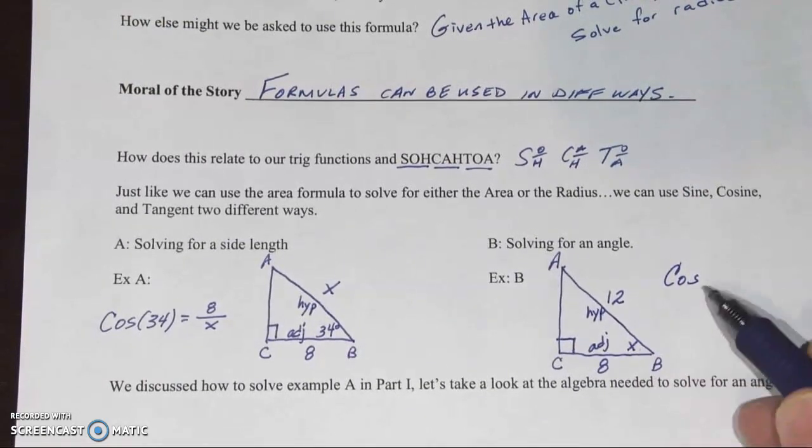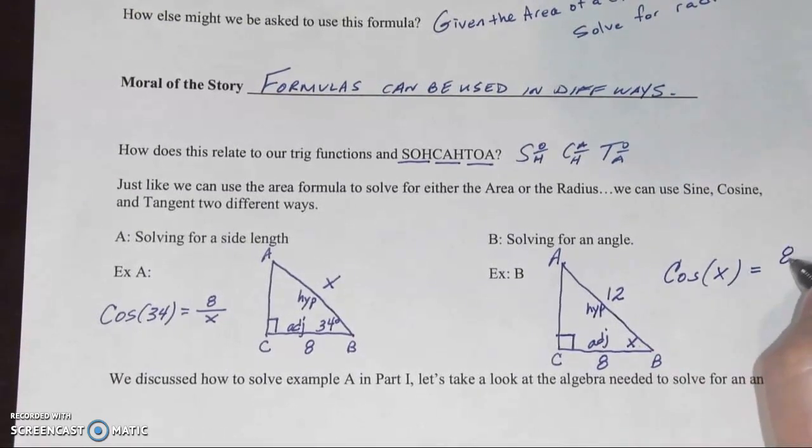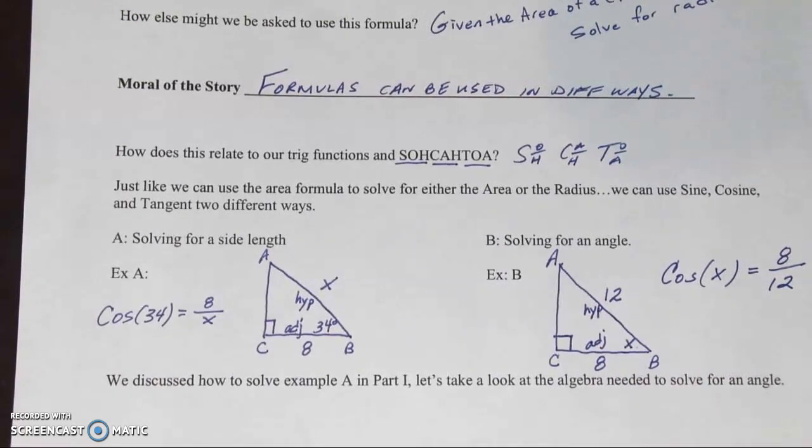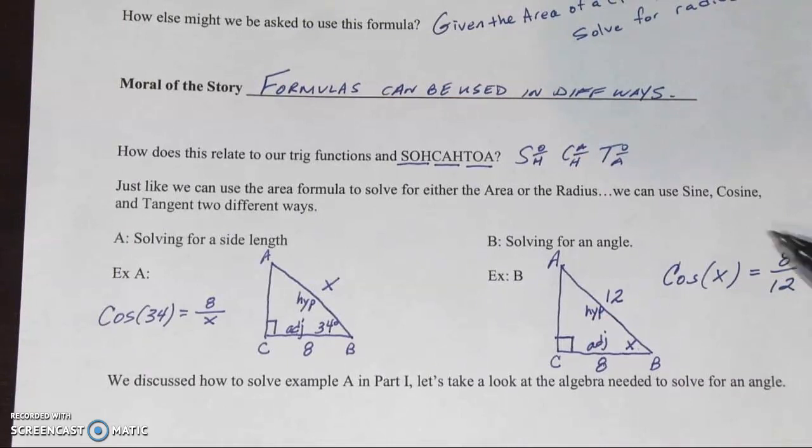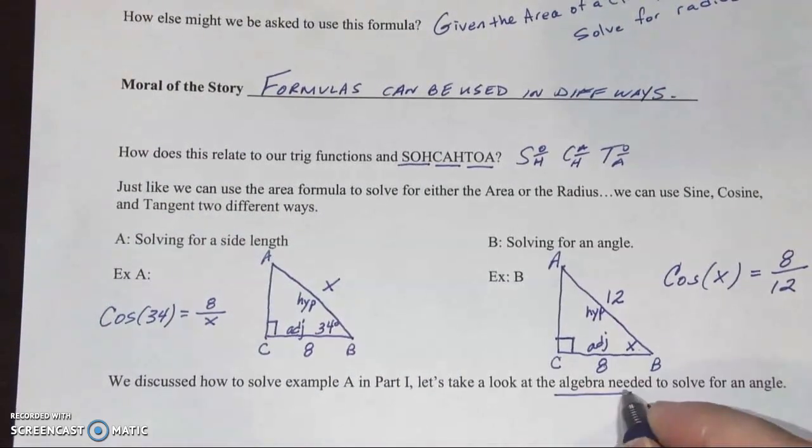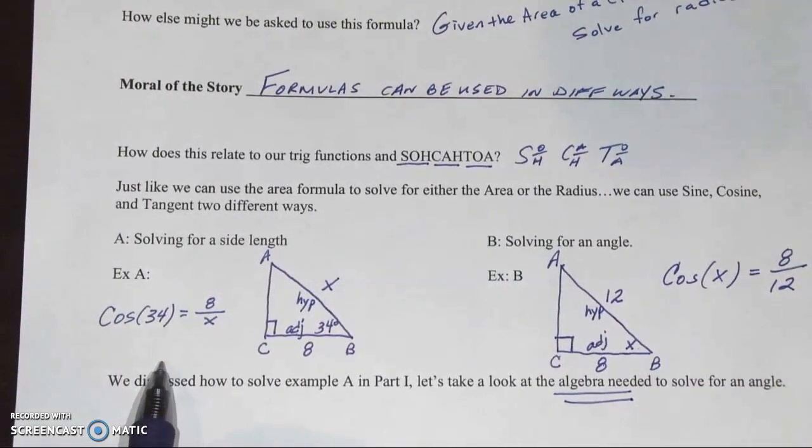Now, remember, the angle always goes with the trig function. And then we have that cosine equals adjacent over hypotenuse. We used SOHCAHTOA, same trig function, same fact that we had an angle, the adjacent leg, and then the hypotenuse to set up our trig equation. So in part three, when we're looking for an angle measure, those first two steps of what we did in part two, choosing the trig function based on the given information, then setting up our equation using SOHCAHTOA, that's not going to change. What will change is the algebra needed to solve this equation versus solve that equation. Let's solve them both.